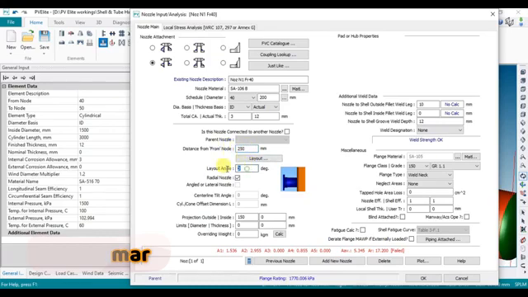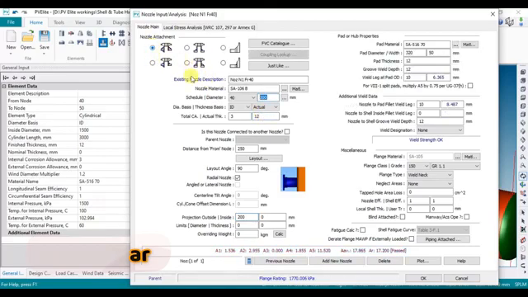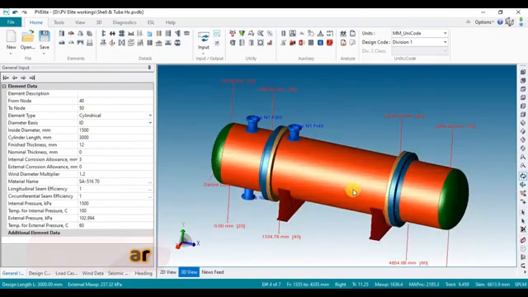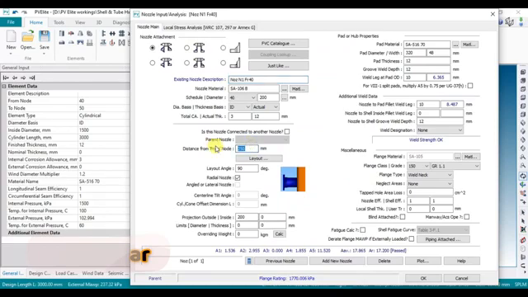Then the layout angle is 90, and the projection 200. So you can choose this. Now click OK. See the nozzle projected like this. So if you want to move a little, you can move it here.